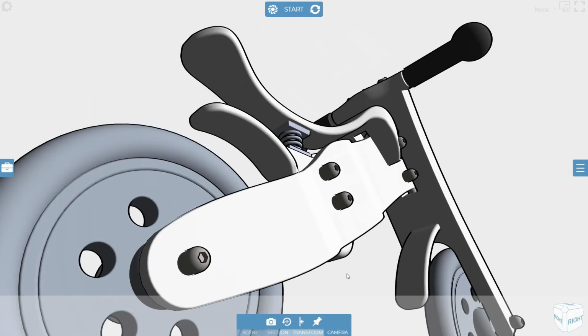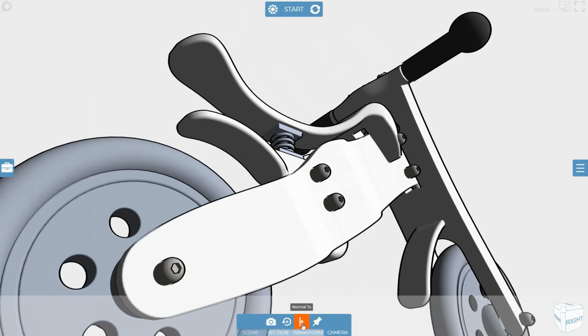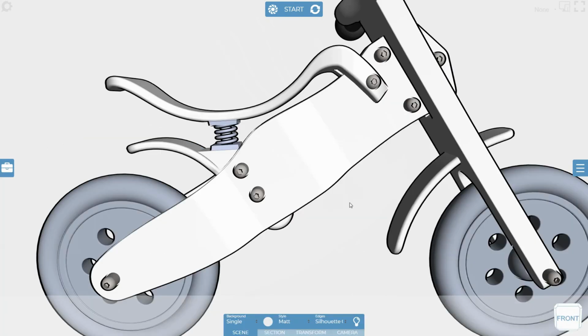I can also get the camera to point normal to a particular face. So if I click normal to, and then choose the face I want to look at, the camera will orientate looking at that face. Finally on the camera tab is the ability to pin the camera. This means I can't manipulate the camera in any way. This can be really useful to just prevent yourself temporarily from moving it, but with it being a scene property, you may choose to pin the camera for a particular step to stop your viewer from manipulating that at all.